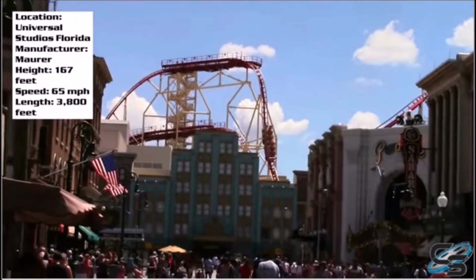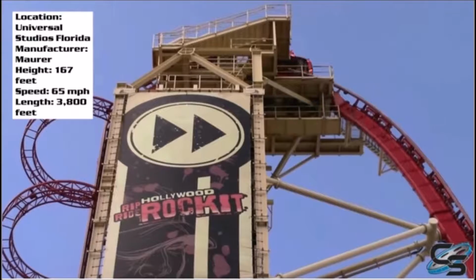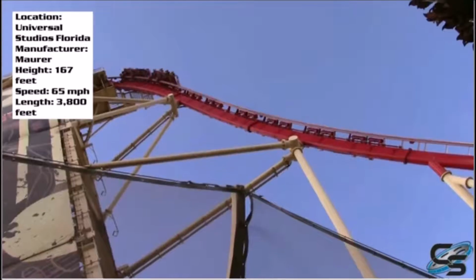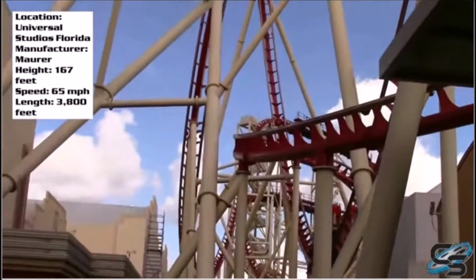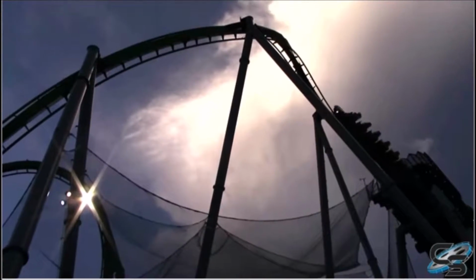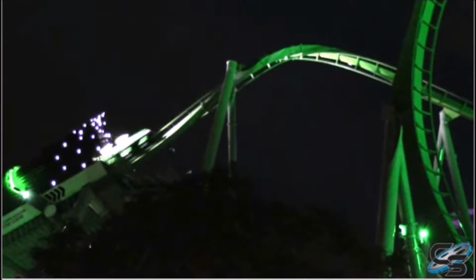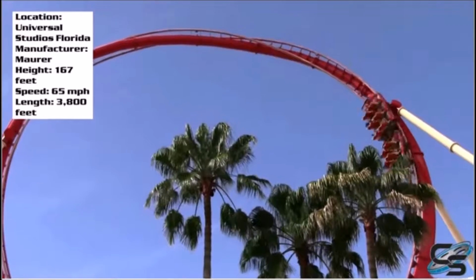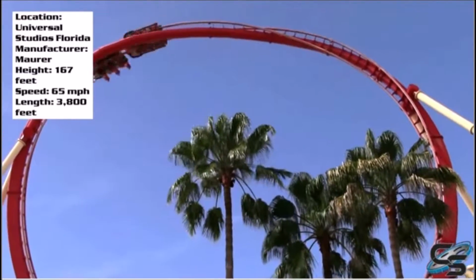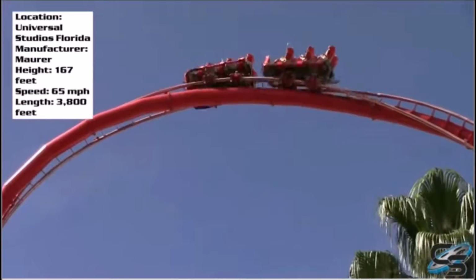Wasn't it made in like the early 2000s? No, I got the early 2000s vibe. I'd say like 2012-ish, somewhere around there. I remember when I rode on it, it was brand new-ish, or it was only there for a year. Well, dang. First time I rode it. So it's within this current decade, but at the opposite end of the 2010s.